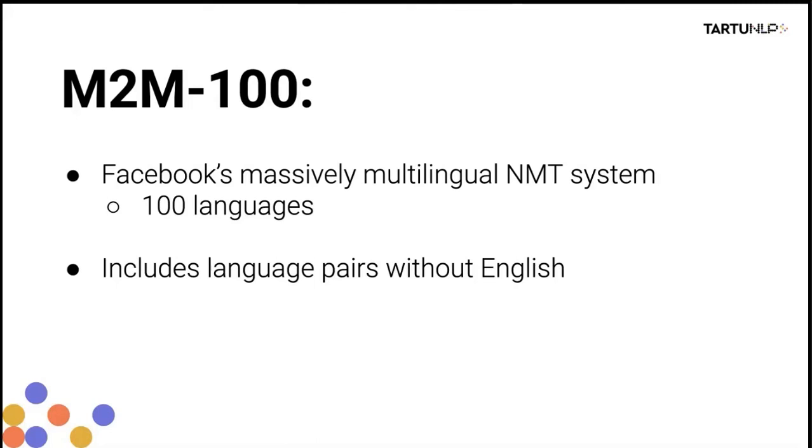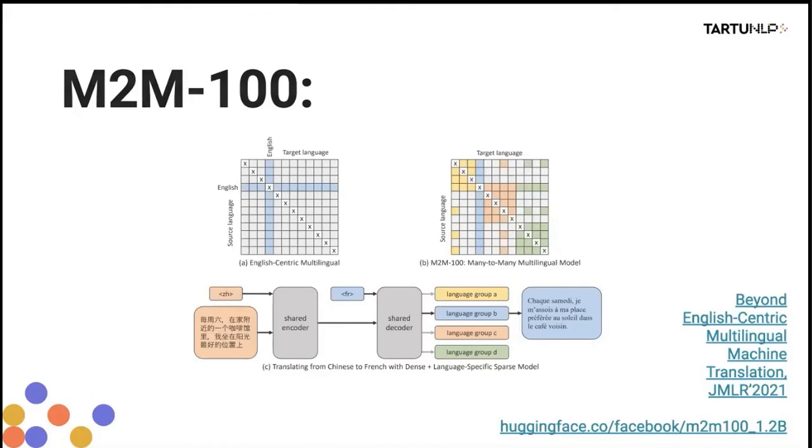If I'm not mistaken, they even did back translation with the same model so that later there would be data. I might be mistaken there. I think they discussed back translation, but did not use it. Not sure here. But the point was that they took a huge system. They trained it with 100 languages as input and 100 languages as output. And what they got is, well, this M2M.